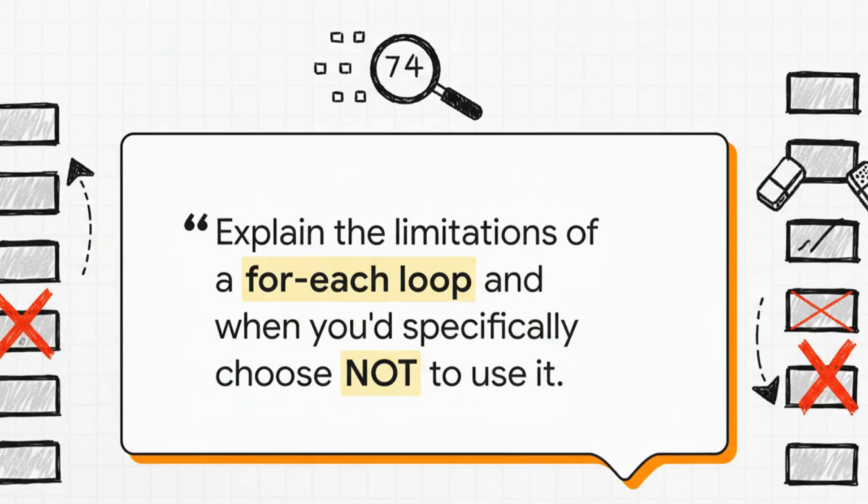So imagine the interviewer asks you this, point blank. This is your chance to shine. You don't just give one answer, you give a whole masterclass. You say, well, there are 3 main scenarios: when I need the element's index, when I need to iterate backwards, or when I need to modify the collection as I go. Bam! You've just demonstrated a deep, practical understanding.